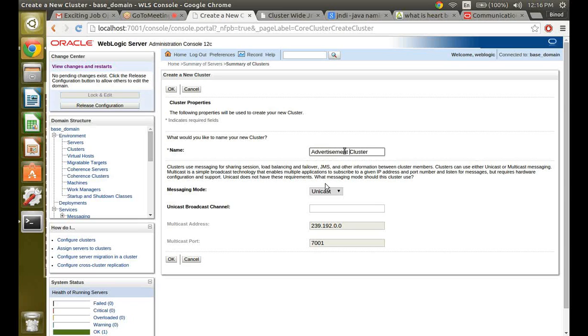Do we need to make a separate cluster for each application, or can we deploy different applications in the same cluster? Yeah, you can deploy a different application in the same cluster. There is no requirement. It depends on you, how you want to segregate it.